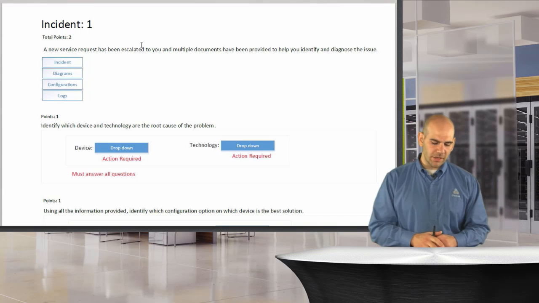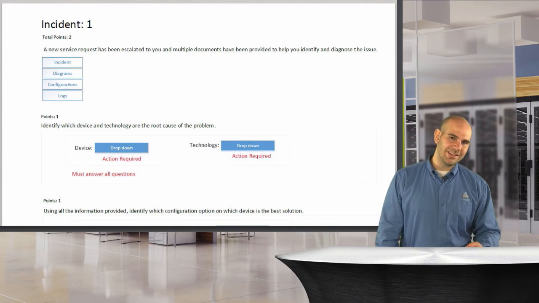Then I think the 3 questions they asked you were: what device is the problem on, what is the technology that's actually broken, and what would you do to fix it? What would be the actual command you would type to fix this problem? The CCIE diag section and the CCNP T-shoot section are very similar, except the CCIE exam took a lot of steroids and got a little more obnoxious, because now they give us a lot more information and we have no CLI access.